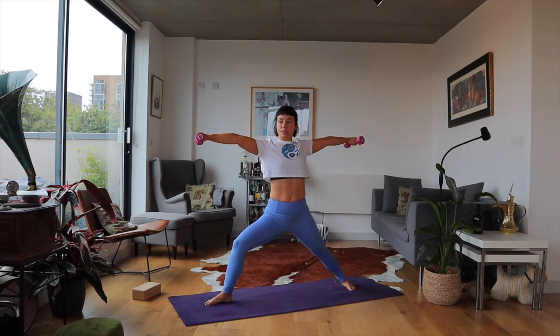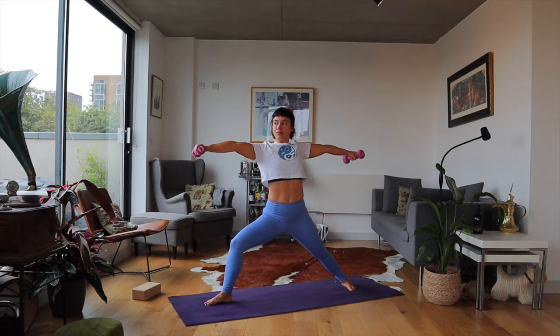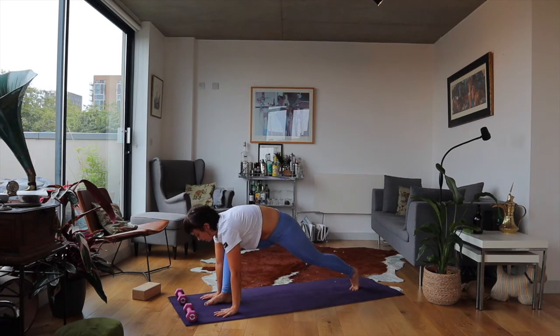And we're just going to hold it here for a few breaths. Maybe bending into the front leg. Quite hard actually, just holding the arms out. One more breath here. Inhale, exhale. Inhale and exhale, we're bringing our hands down. Weights down on the ground, hands either side of the right foot.